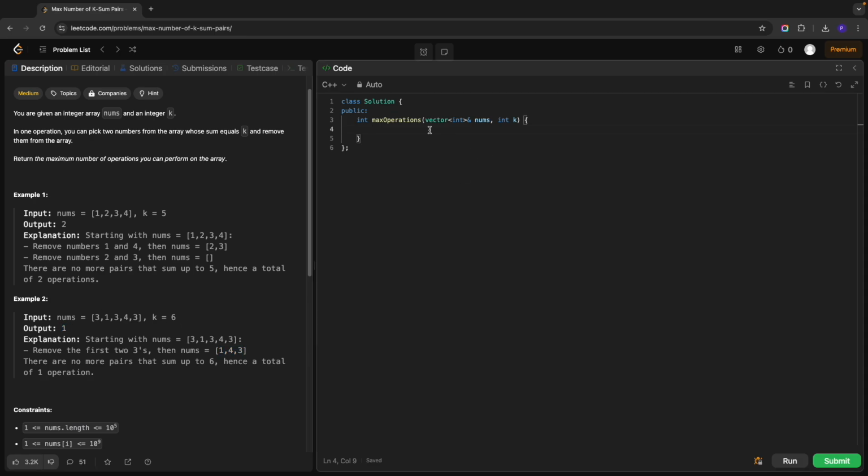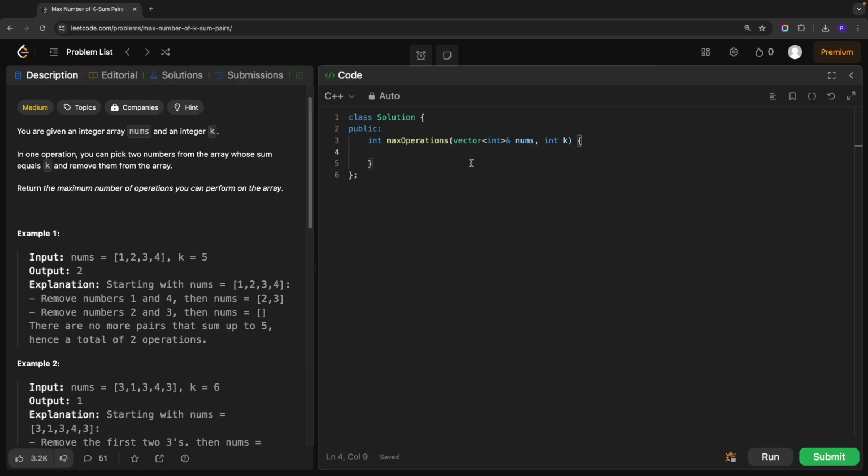How can we solve this problem? One way to solve this problem is we can first sort the entire array, and then we can follow a two-pointer approach.